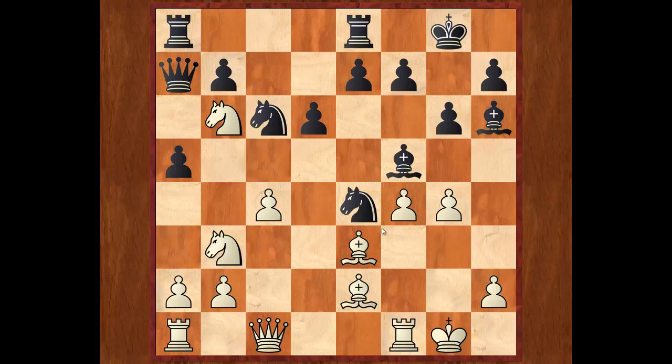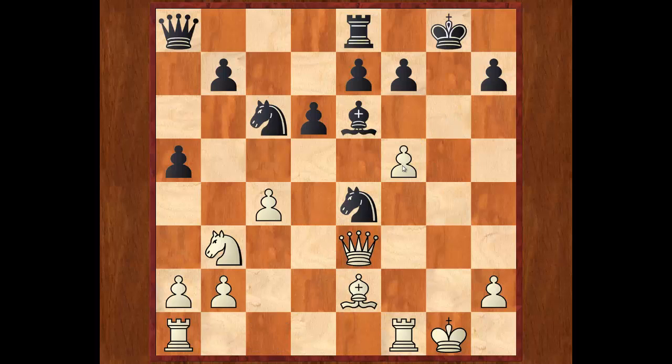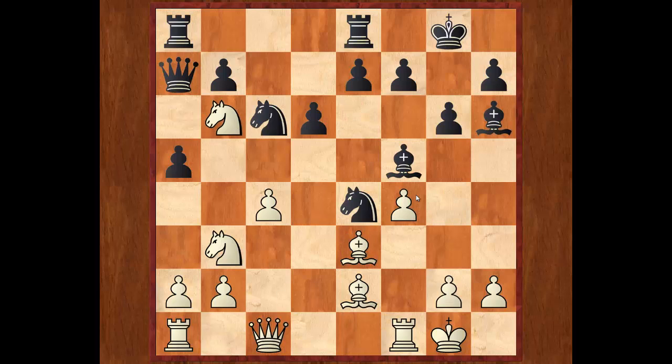g4, black has to play bishop e6, only move, and now after knight a8, queen a8, good move is f5, bishop has to take, queen takes, and after gf5, the e4 knight is hanging and white will emerge a rook up. So therefore the right move over here is bishop e6, and after knight a8, queen a8.